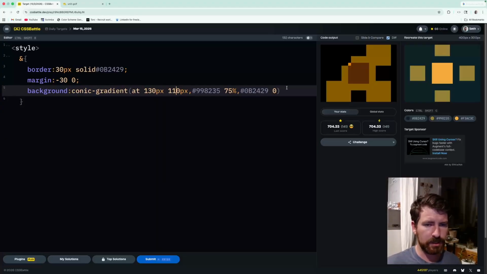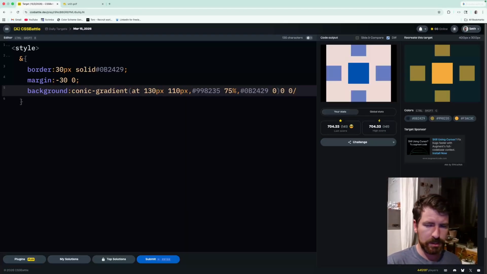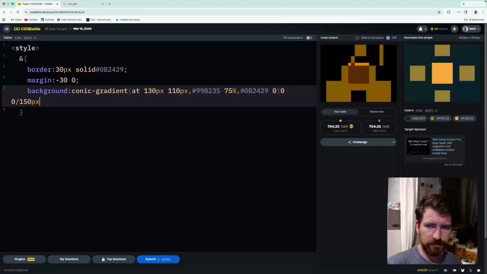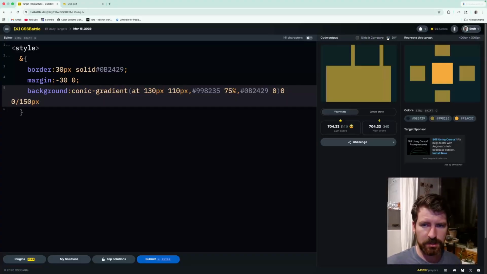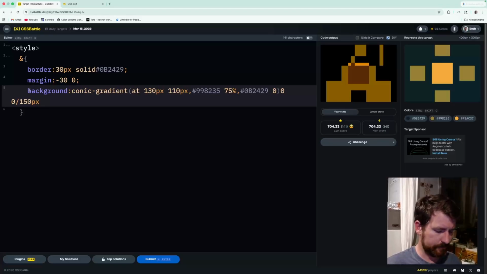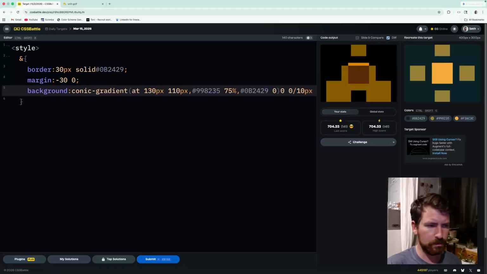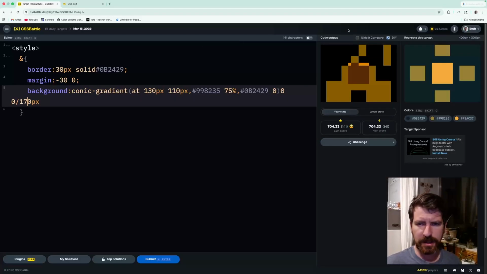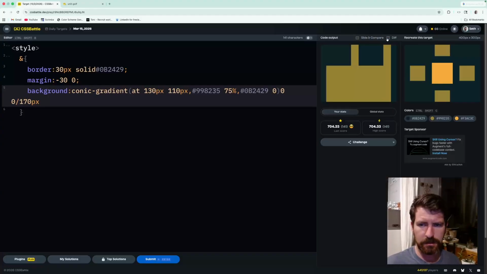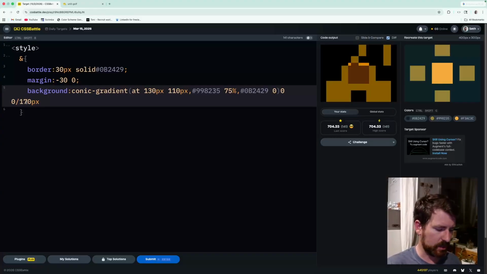Yeah, and then we're going to do our sizing. 0 space 0, and then size is going to be like 150. It's too small, so let's jump that up. Ooh, 170. That looks about halfways, right? Oh, I don't need to look at that. I can just walk it across. 200, 210. Okay, 210. And then our vertical repeat, I bet it's about the same.